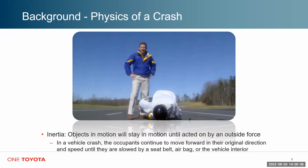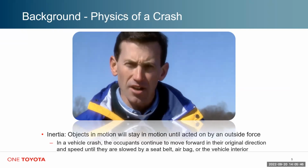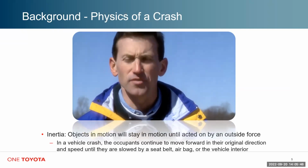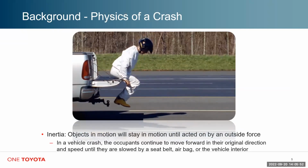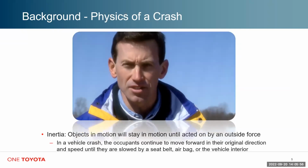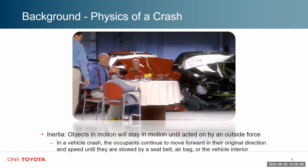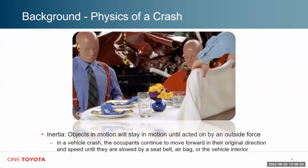Why'd this dummy get left behind? It's called inertia, the property of matter that causes it to resist any change in its state of motion. Galileo introduced the concept in the late 1500s, and almost 100 years later, Newton used this idea to formulate his first law of motion, the law of inertia. It's why the dummy fell off the back of the truck. It was at rest, and it wanted to remain at rest. That's inertia. It's the same property that keeps the china on the table as you pull the tablecloth out from under it.